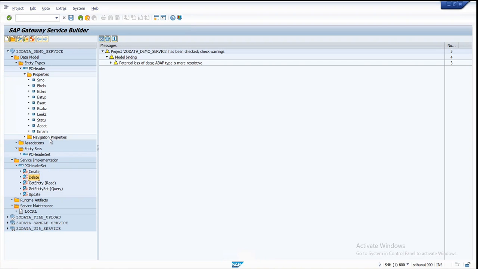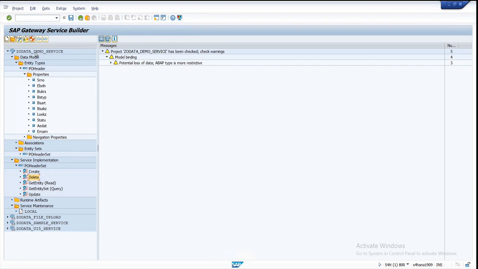Because it will create the classes, your base class and extension class, in your backend. Only then can we write our custom logic to implement this service. We need classes which we can override to write our own custom logic, so to generate the classes, we click on generate runtime objects.